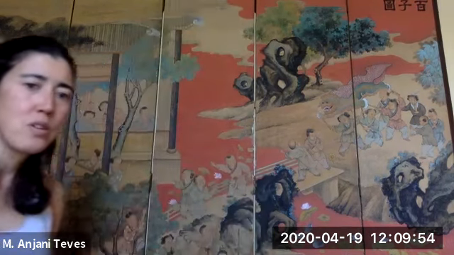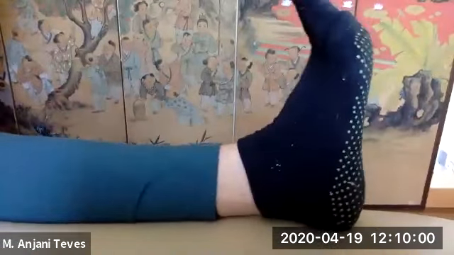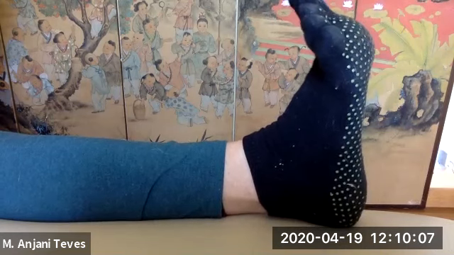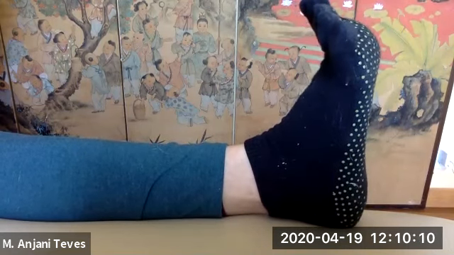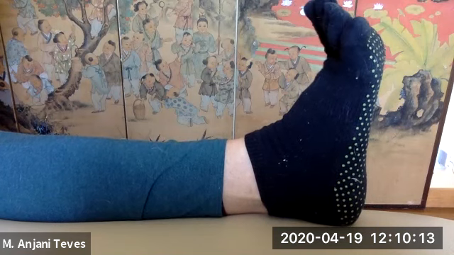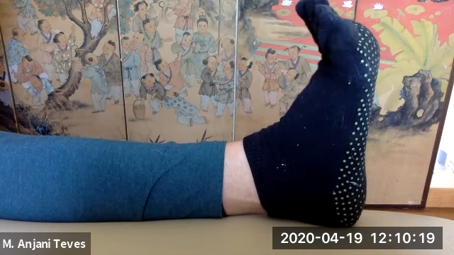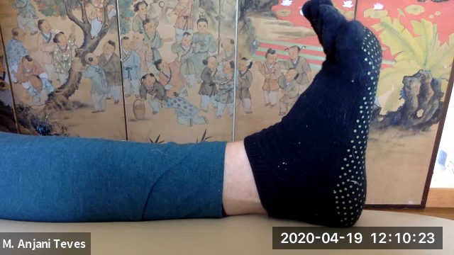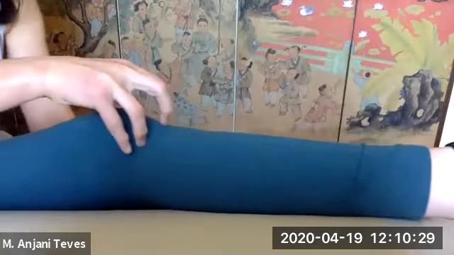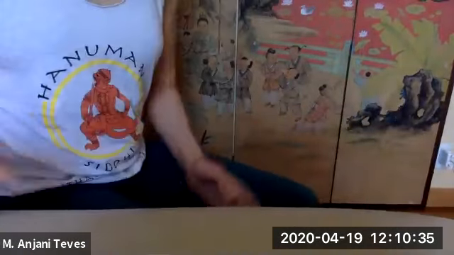But what we're going to do on our next inhalation is we're going to lift the toes, we're going to reach through the bottoms of the feet, including the ball of the big toe. I'm going to reach through the whole ball of the foot, I'm going to reach through the heel, I'm going to lift the toes and maybe even spread them a bit. And as I do that, I'm going to inhale, and then in a wave-like fashion, I am going to contract every muscle of the lower extremity right up to the butt cheeks and including the inner thighs.